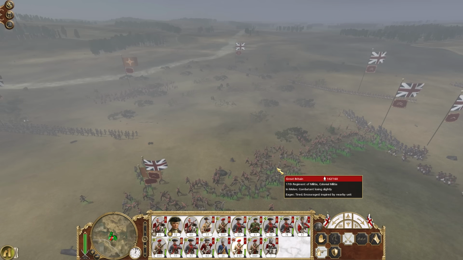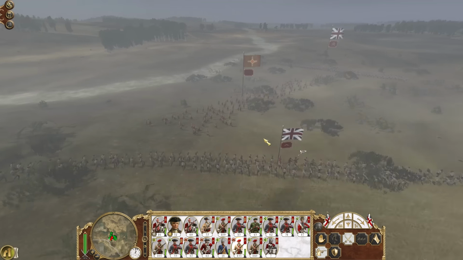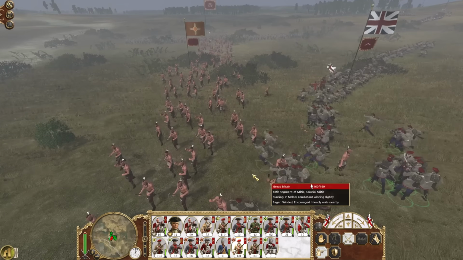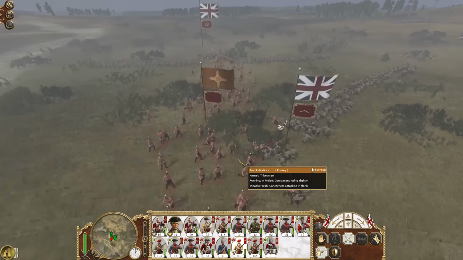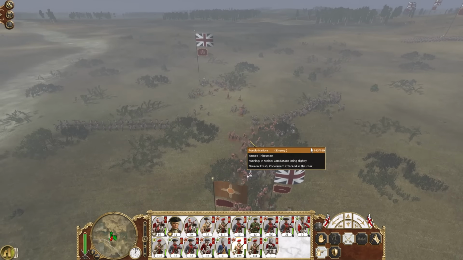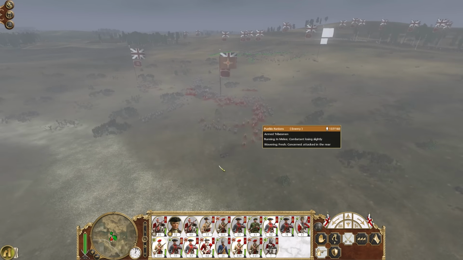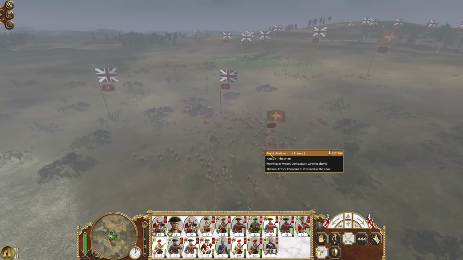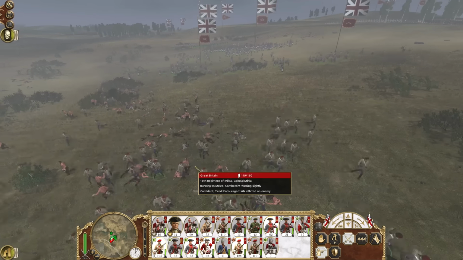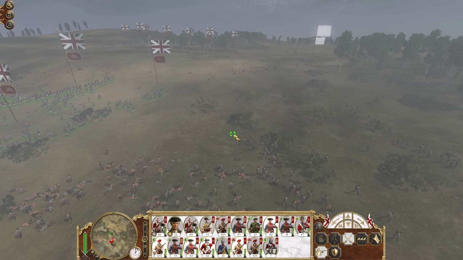We did lose quite a few men there. Yeah, these guys are being flanked. These guys are getting hit from both sides. Right, they're attacked in the rear. They've got that penalty. I'm pretty sure that's just it, right? Yep. Slaughtered. Absolutely slaughtered. End the battle there. Job done.